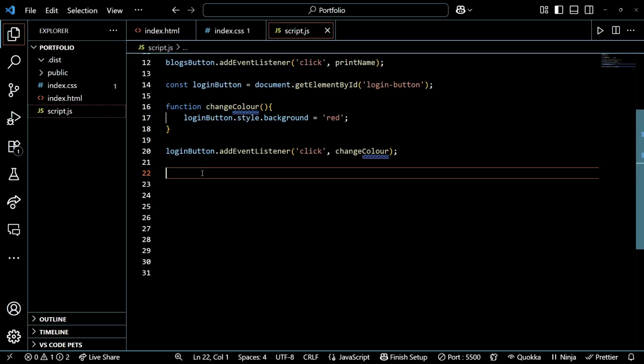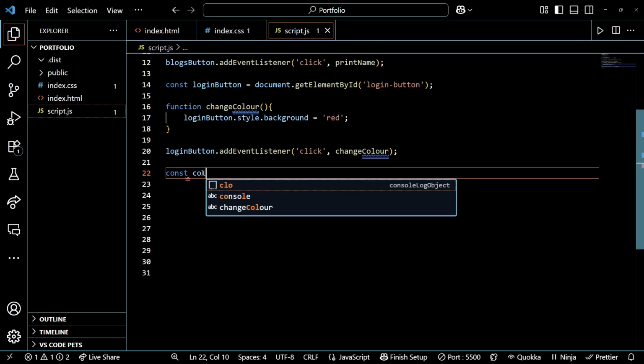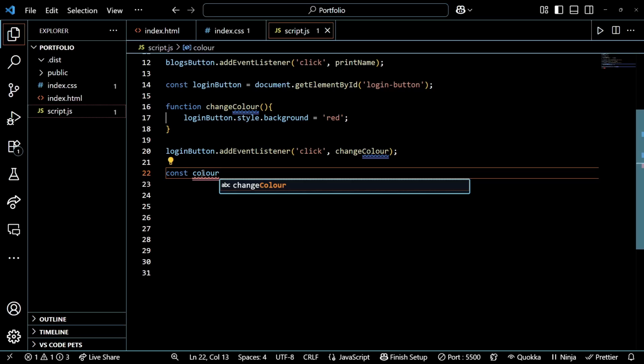To create an array, just give your array a name, and we use the square brackets. Now these square brackets specify that everything stored in these square brackets will be part of the array.